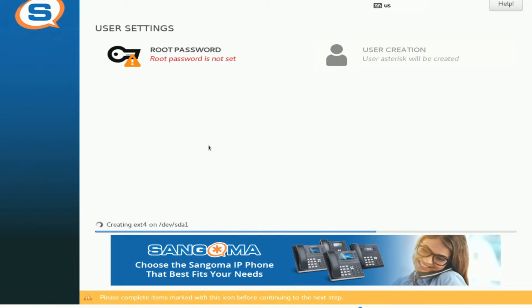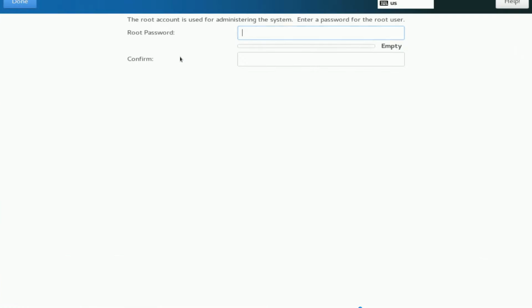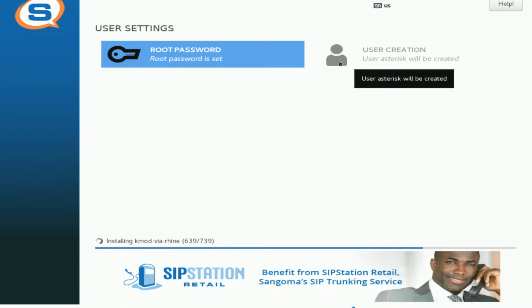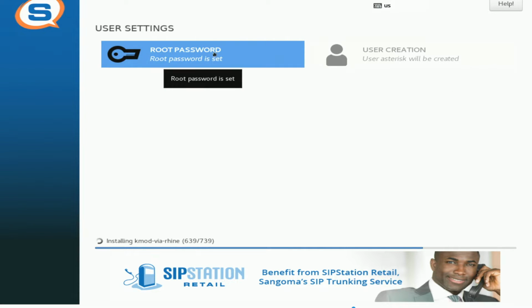Okay, so the first thing you want to do is create a root password, and I will be right back. Once we create that, we will go to the next setting. Alright, now that we have the root password for the system, we will create a user. It looks like a user will be created with a root name, I do believe. But let's go ahead and let everything load, and we'll wait until the next menu pops up.